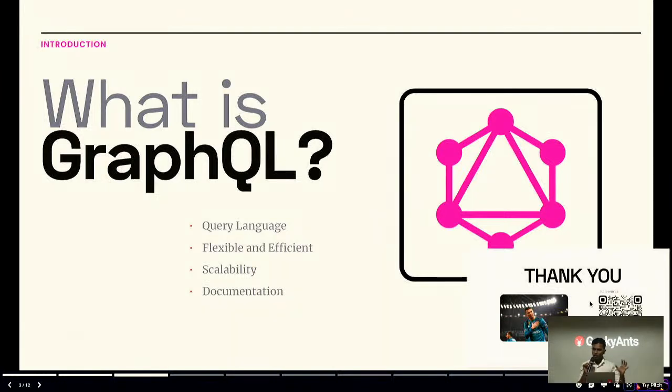So for getting data, you will call one API. What if you want to fetch only some of the data using that API? That is GraphQL, simply. It is more flexible, and the whole control is given to the front end, like what exactly you need to fetch and everything.